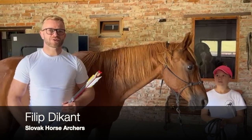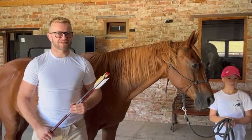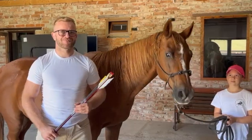Horseback archery is a thrilling sport that requires the right equipment for best precision and safety. Let's break down the key factors in selecting the best arrow. So first, the arrow length.